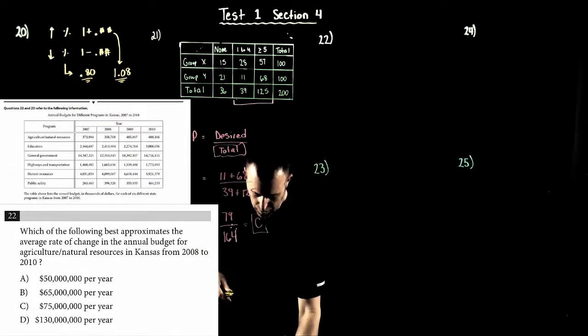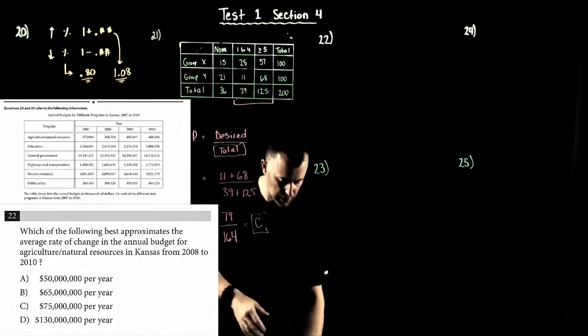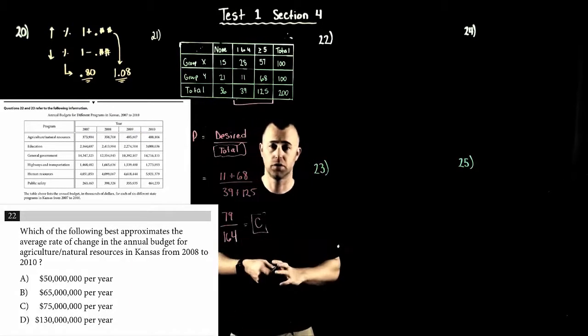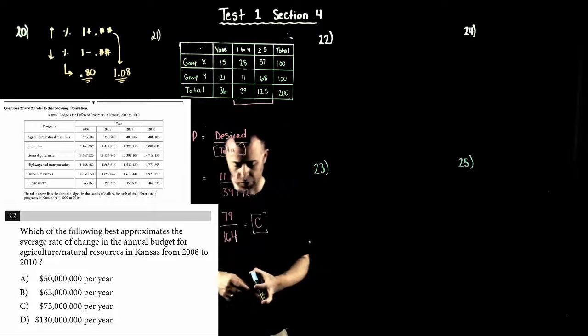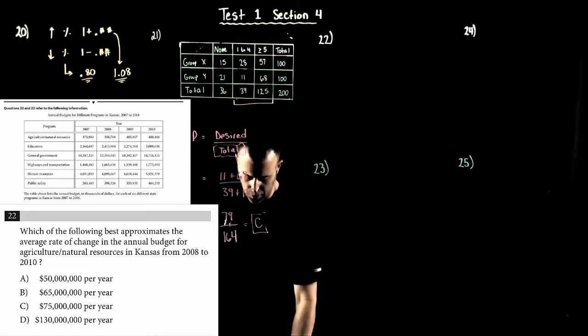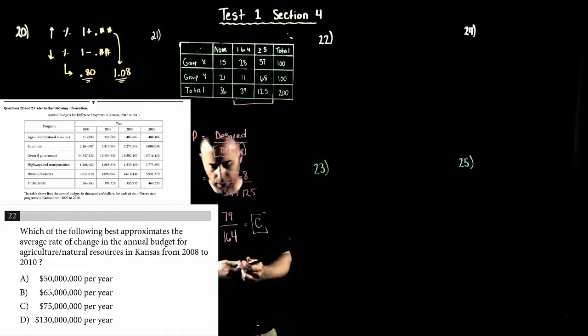So next up, we have number 22 and 23. They kind of go together. They have this big chart, which I can't draw up here. It's too much, but you can see it on the screen. So I'm going to pull some information from that. So starting with 22, you want to see what we're pulling from.